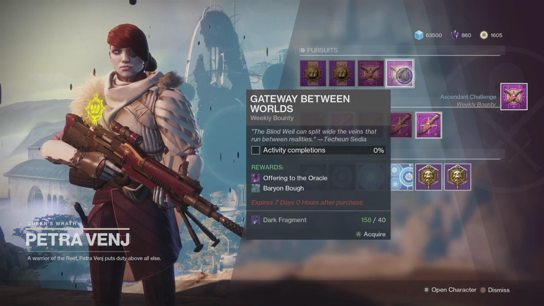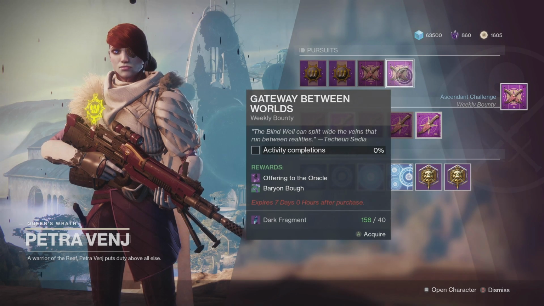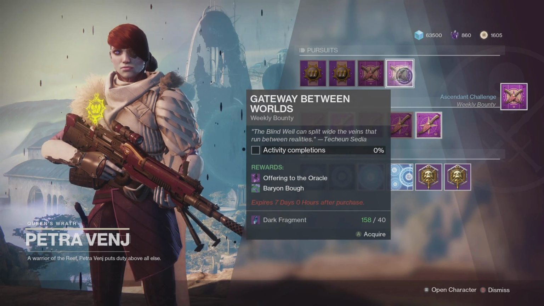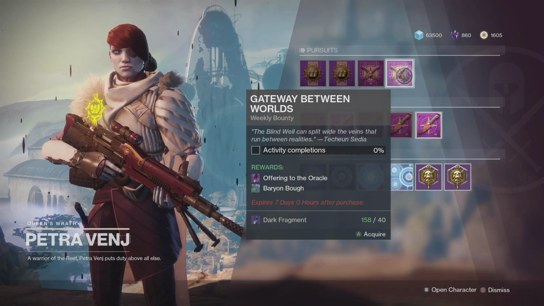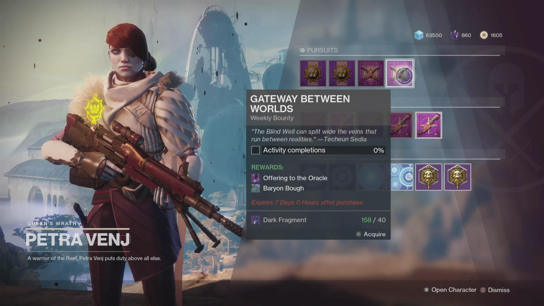And then if you want some lore, this is going to be the essential curse week because now you can actually go to the Queen's Court and see Mara Sov. So I highly recommend going into the Blind Well, completing a few of those, get the offering of the Oracle, and then go to the Oracle engine.